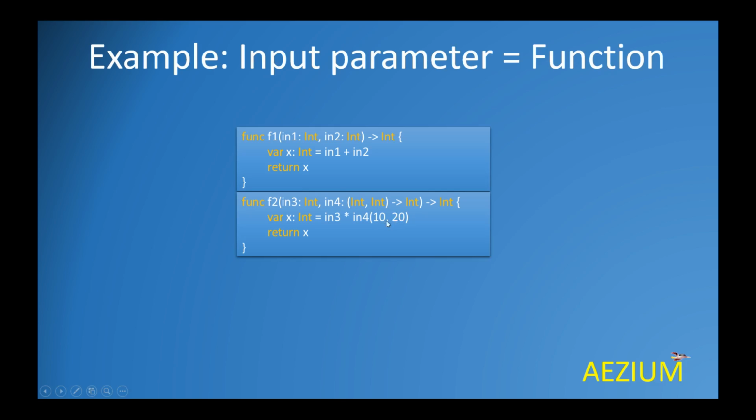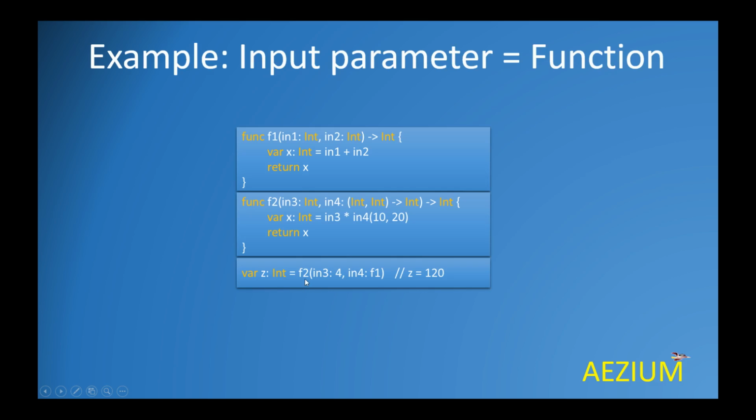All that is needed when we are using in4 is to pass the actual values without any argument labels. So once in3 and in4 are evaluated, they are multiplied together and the result is assigned to x, and x is returned by f2.